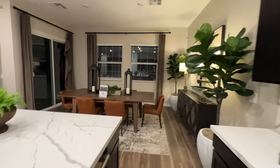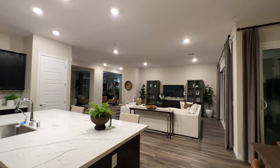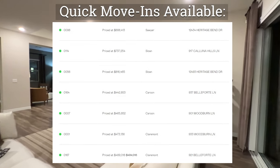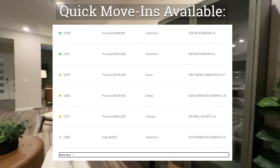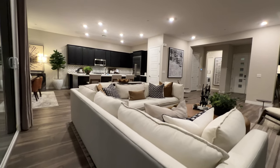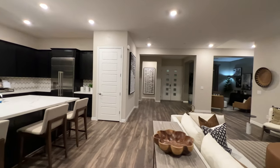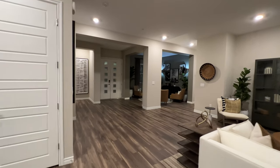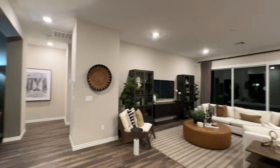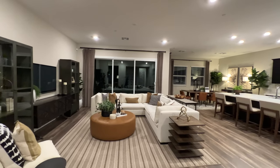They have quick move-ins right now, and if you're not looking for a bigger house, there are quick move-ins that are below $500,000, still negotiable. So when you see the price, don't be surprised, because you're not going to pay that full price. They're very open to negotiation. Builders nowadays are even offering buy-down of rates and closing costs. It's a bunch of different promotions. We just have to be careful about knowing what the qualifications are to get those incentives, so that we can dig into whether or not you'll qualify.